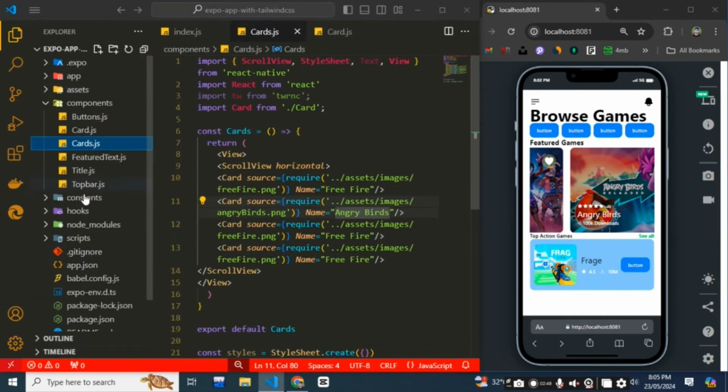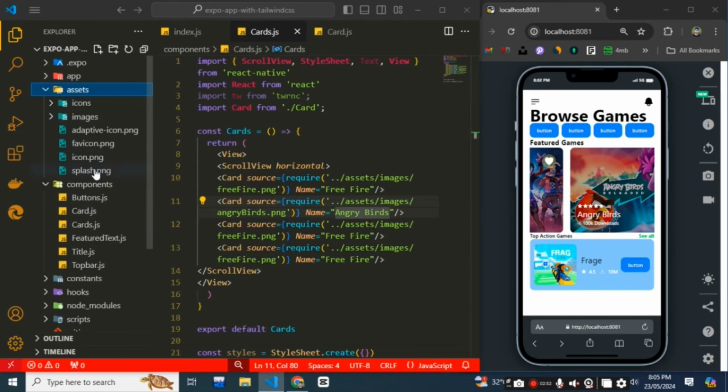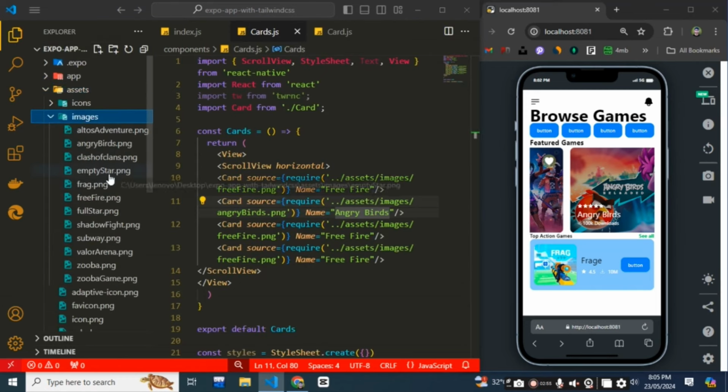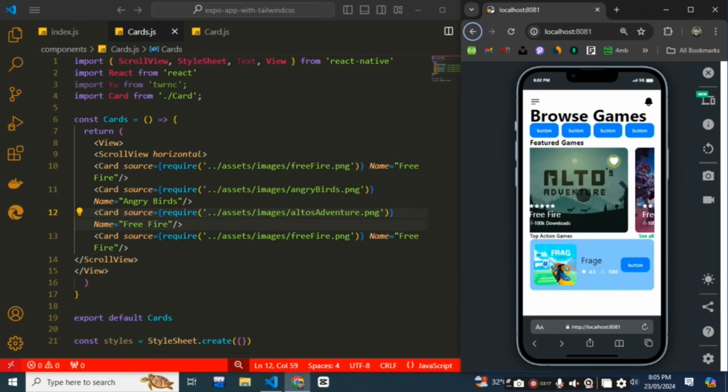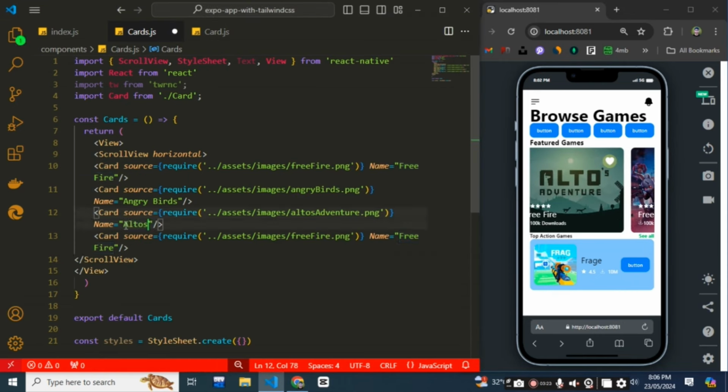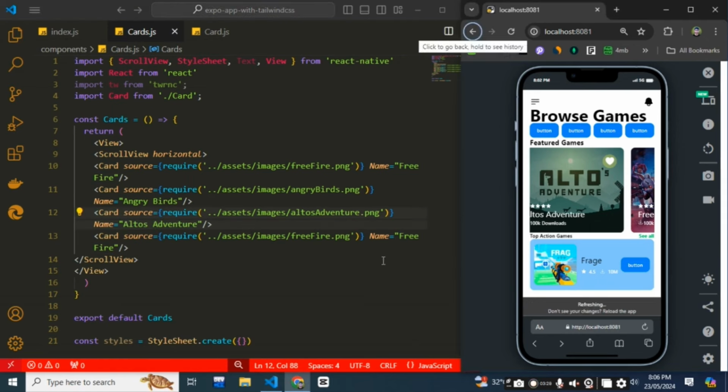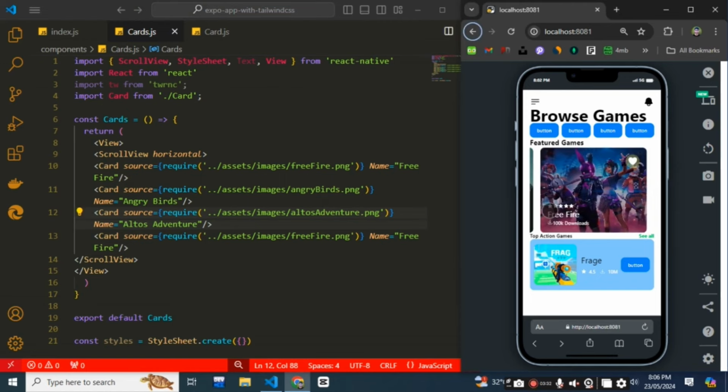The next card will also have a different image, whose name I don't know, so we have to look at it, which is Atlas Adventure, a pretty complex name. So now it's also displaying. Also we have to change the text to Atlas Adventure. The text is also changed.